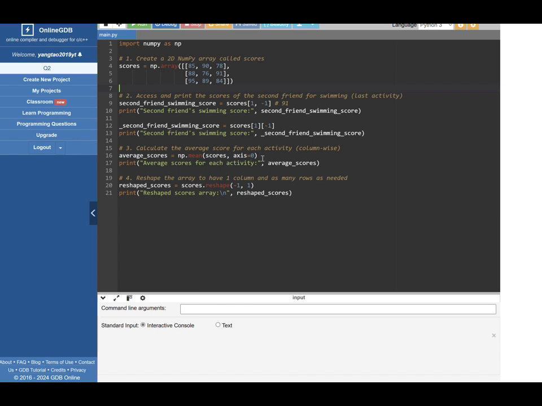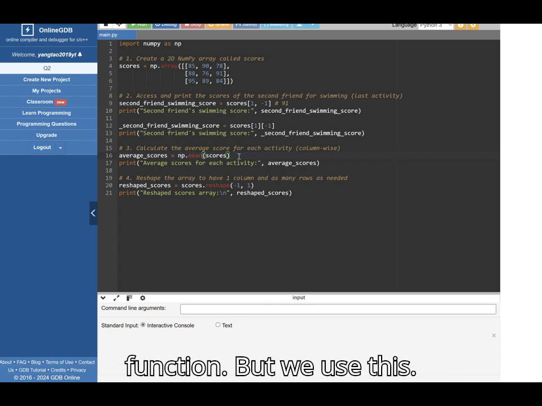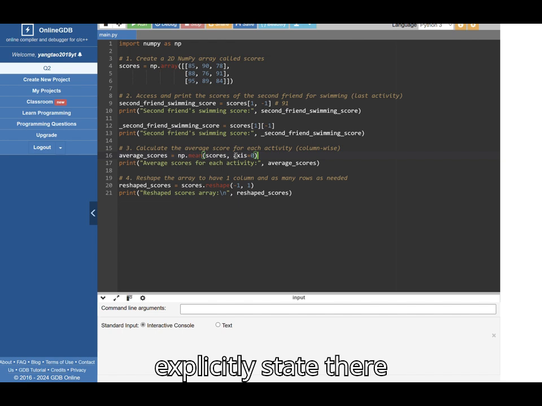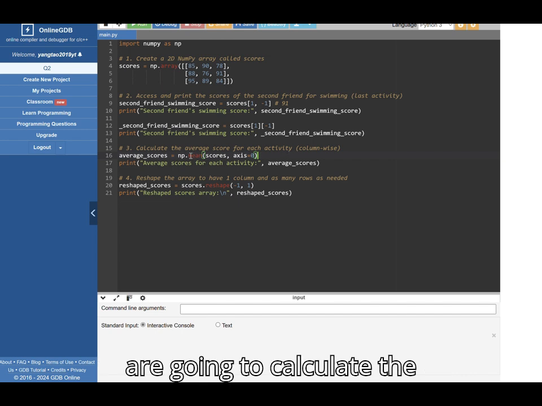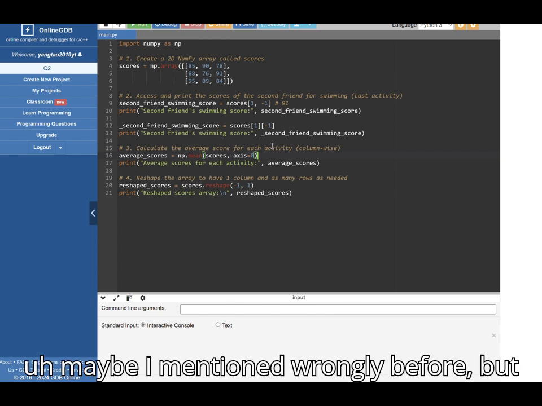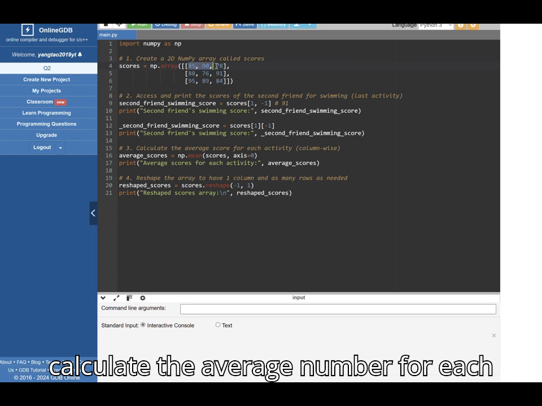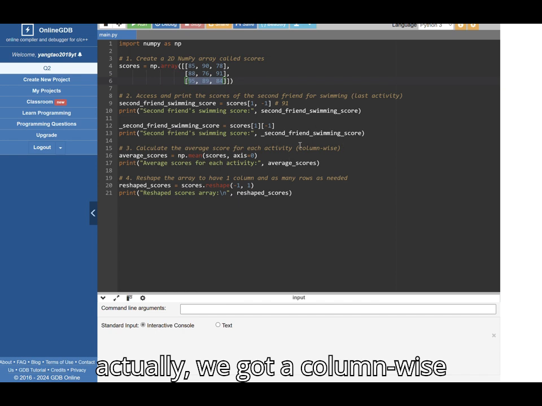At this time we're not going to use a simple NumPy point mean function, but we use a comma, then we explicitly state that axis equals 0. Maybe I mentioned it wrongly before, but it's like the same: we calculate the average number for each row, and then we get a column-wise vector.